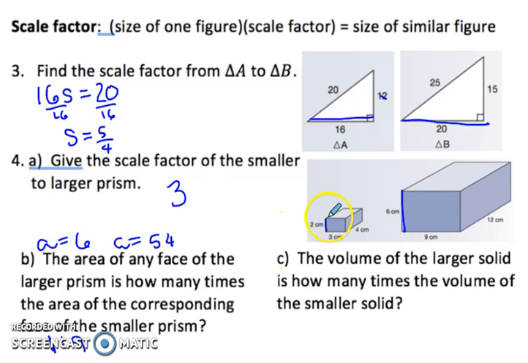Let's look at volume. If I'm trying to find the volume of each one, I want 2 times 3 times 4, which is 24 for the volume of the first one. This one I want 6 times 9 times 12, which of course you know off the top of your heads is going to be a volume of 648. Let's figure out 648 divided by 24. Or backwards, 24 times what number gets me 648? If you do some fun long division there, you're going to find out that it's 27. So if I multiply by 27, I get that. So really, in my volumes, I have a ratio of 1 to 27.